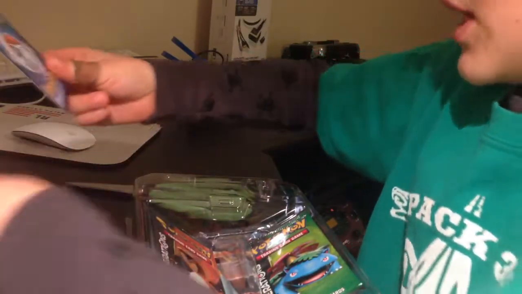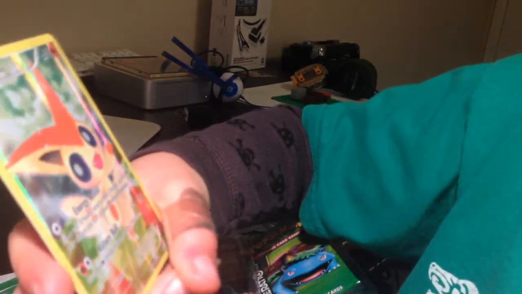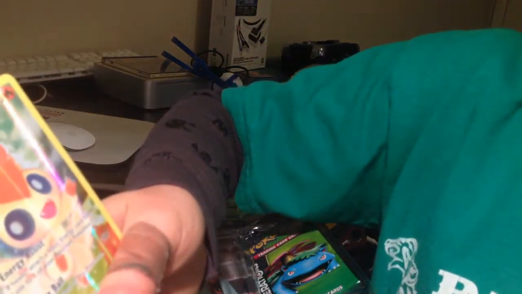Here it is, guys. The main thing in this pack, the Victini. It's pretty good. Let me read Energy Ascent. Flip a coin. If heads, attach a basic energy card from your discard pile to your bench Pokemon. And that's what Energy Ascent does. Now Victory Bell. Discard a fire energy attached to this Pokemon. So it's not so good, but it's still kind of rare. It's pretty rare, I guess. Victini!